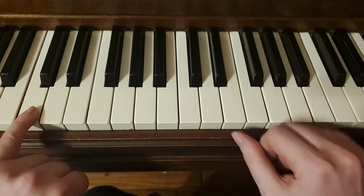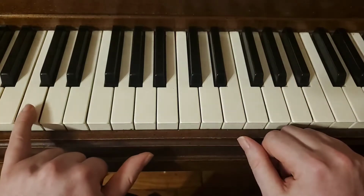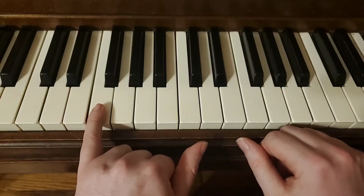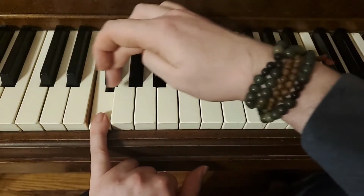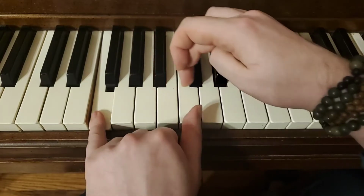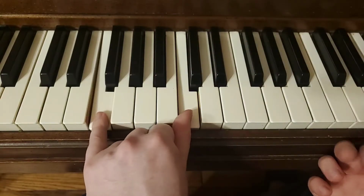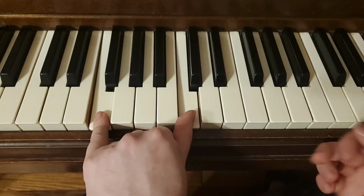Instead, we're going to move our left hand pinky up to F. So C, D, E, F. And then if we go 5 notes up from there, 1, 2, 3, 4, 5, that's the other note. It's going to be our C. So F and C are our left-hand notes.